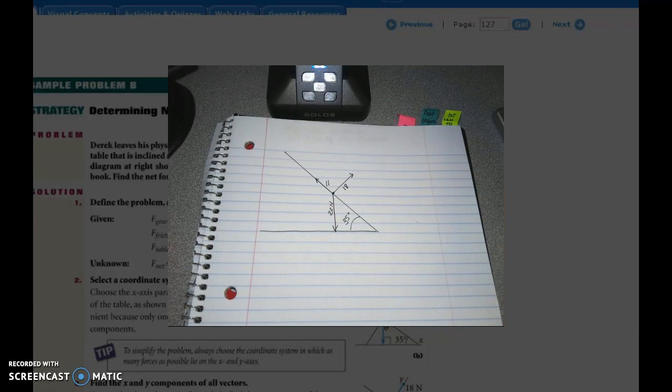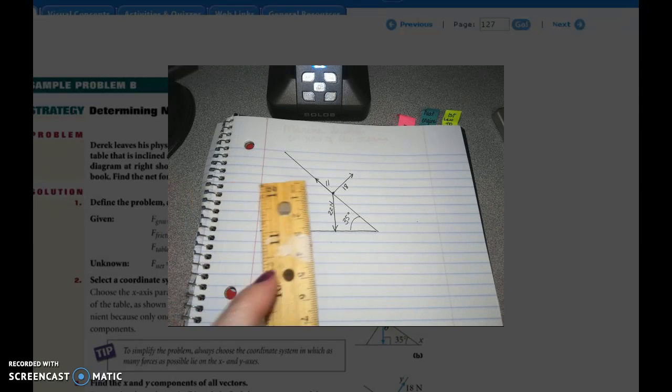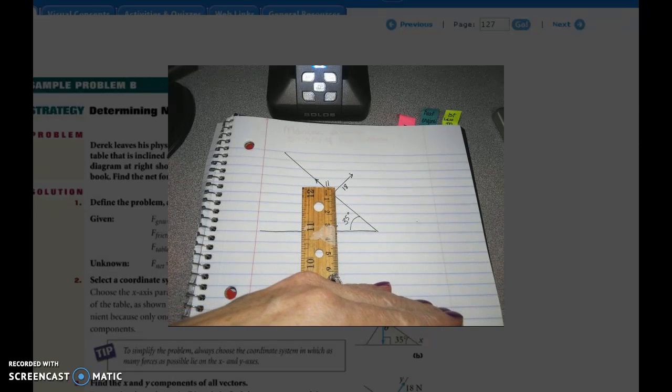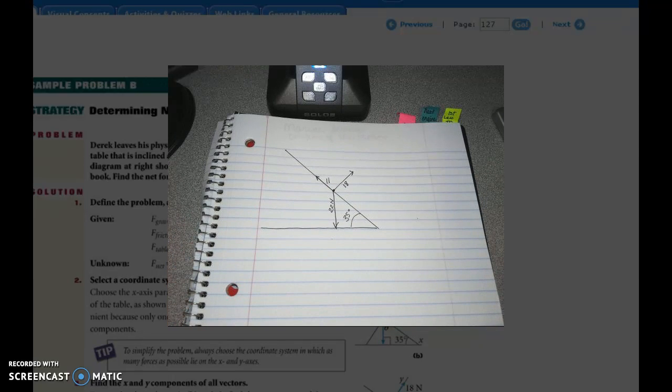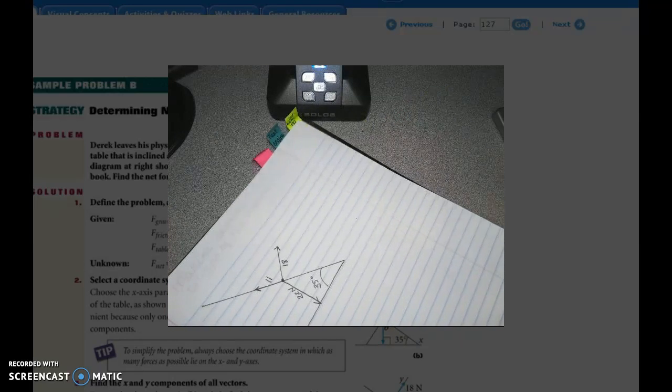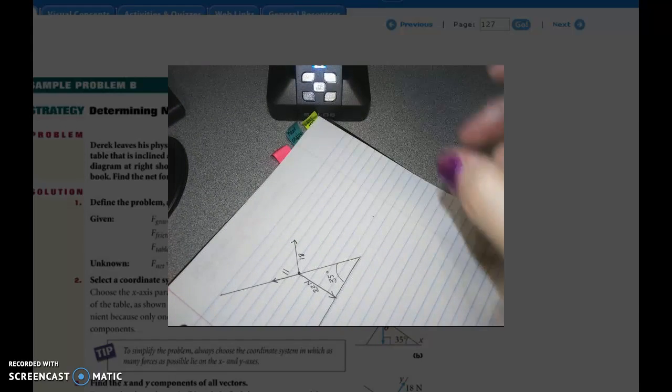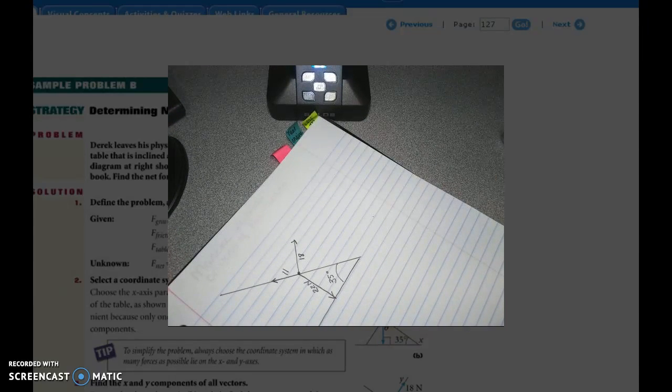As you can see, the force of gravity is perpendicular to the floor, but the normal force is perpendicular to the ramp, and the force of friction is parallel to the ramp. You might think that we would want to make our x and y axes using the floor as your x and the force of gravity as your y. But this one actually works a lot better if you tip your coordinates and use the ramp itself to represent the x-axis.